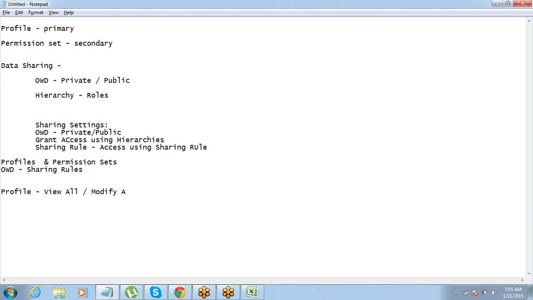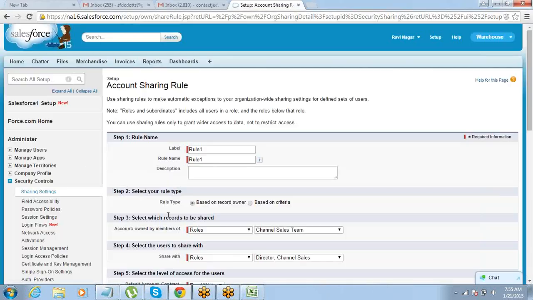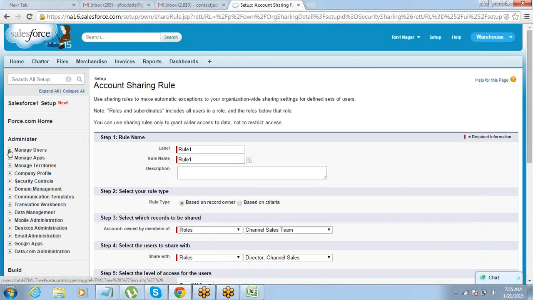Any user who has this permission through the profile can see everyone's data and can edit everyone's data. Modify all will allow him to edit or delete anyone's data. View all will allow him to view everyone's data. Got it? I will show you where it exactly is in the profile. You must have seen this.